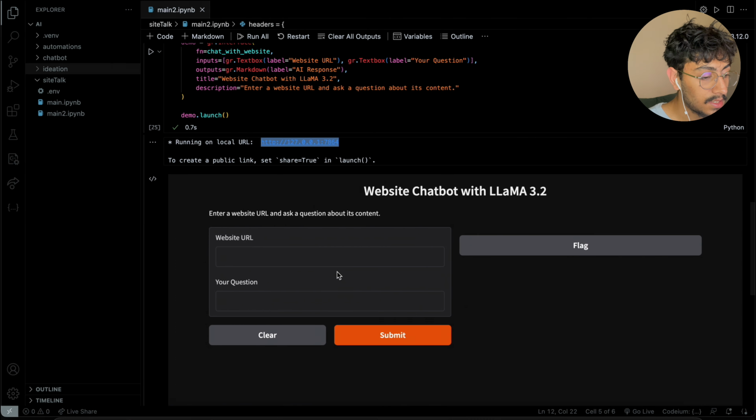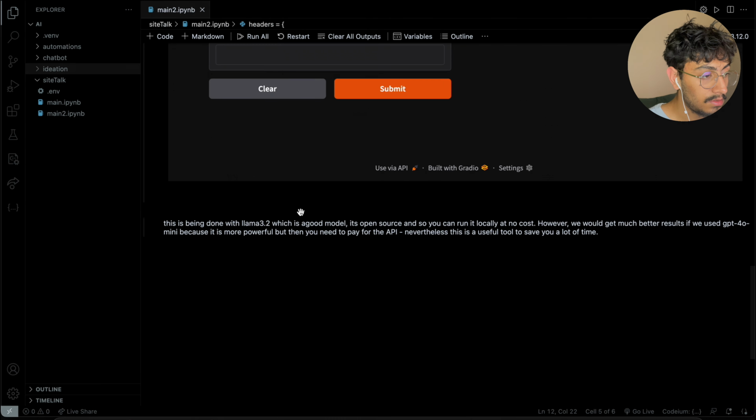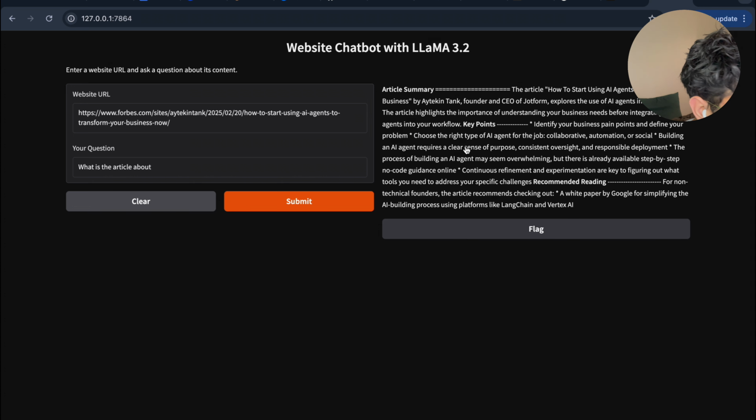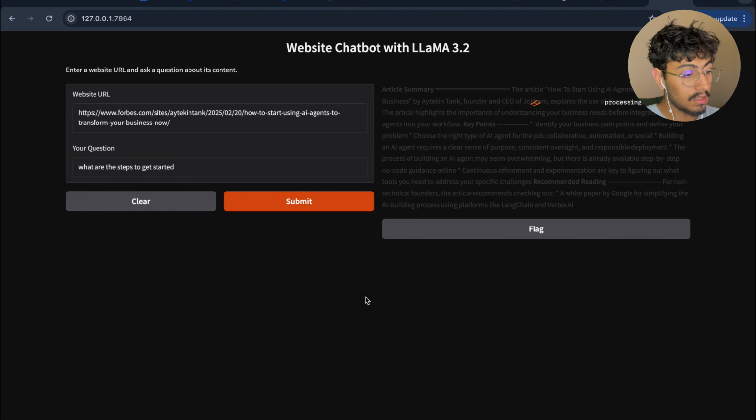So this runs right here locally using this, which is Ollama, and it does take a minute, but once it has the information, we can ask it many questions. All right, so look, quick article summary that it came with. Now, from that whole thing, what I want to know is how to start. So it's like, what are the steps to get started?